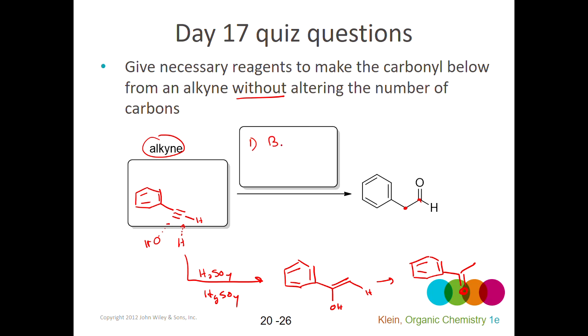So that would be using disiamylborane or 9-BBN, some kind of borane reagent that only has one hydrogen, because the other two bonds that the boron has would be to R groups. That way this only adds across the one pi bond. And I wouldn't want to use BH3, which is the typical hydroboration reagent, because with the boron having multiple hydrogens, it could add across more than one pi bond. I only want to add across one pi bond.